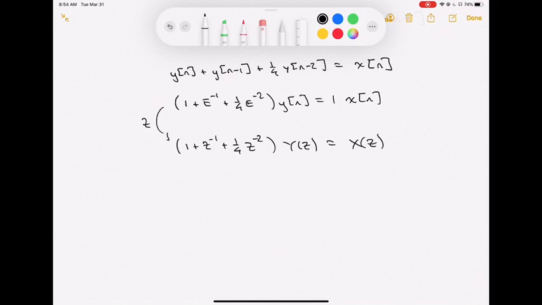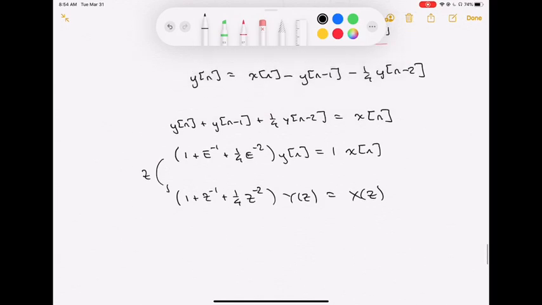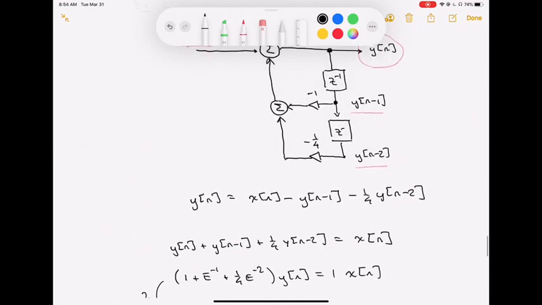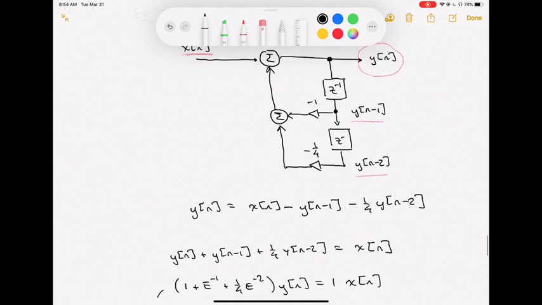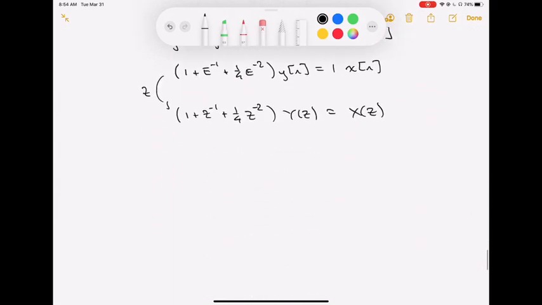Why did I do this? Because I know that this transform domain expression can be handled algebraically, something I couldn't do with the time domain expression. We said that this example was all about trying to find the unit impulse response. It's a second order system, so we know there should be 2 modes in there. We could certainly solve it with time domain processes, but I want to do it with transform domain. So I want to get that transfer function, H of z. I know, because we derived this before, that it's just Y of z over X of z, right?